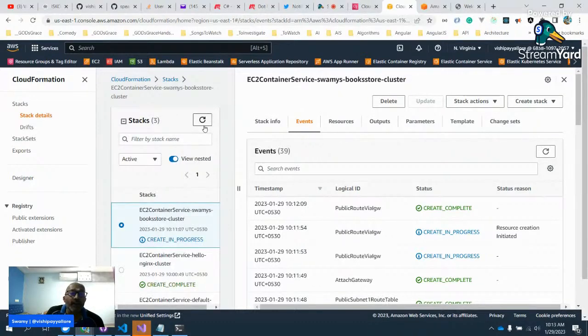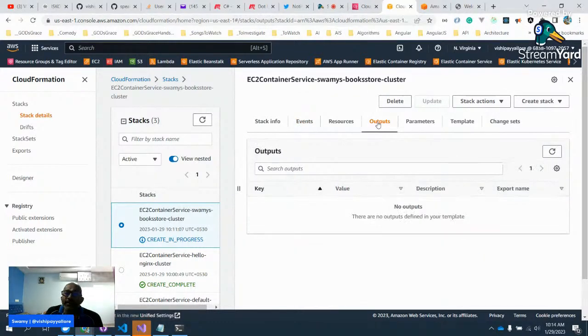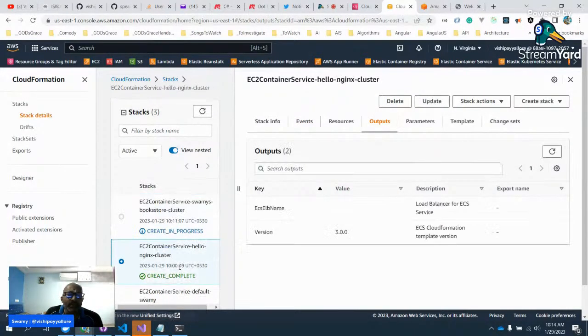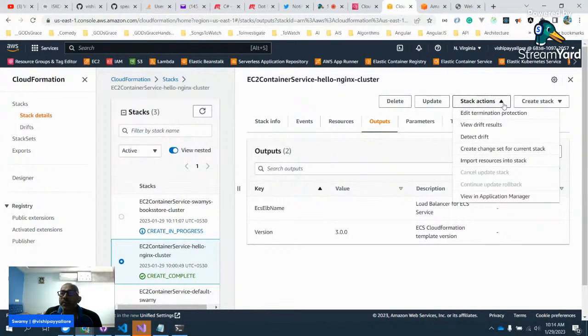Three stacks. Oh, I wanted to show you one more important thing in this. Let's see in this one. I wanted to show you one important thing in this one.